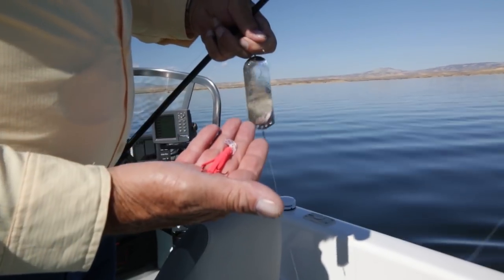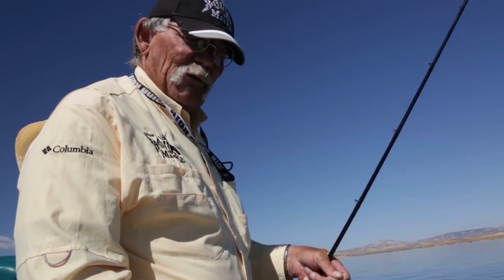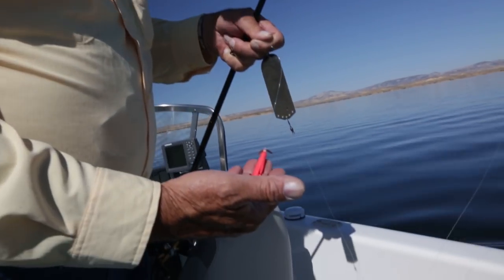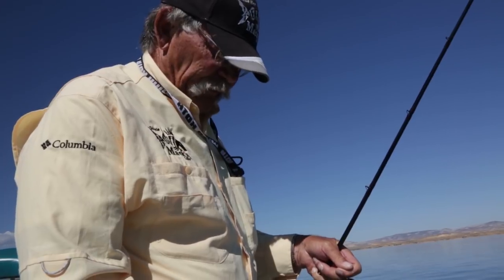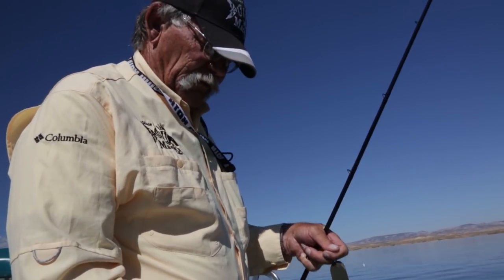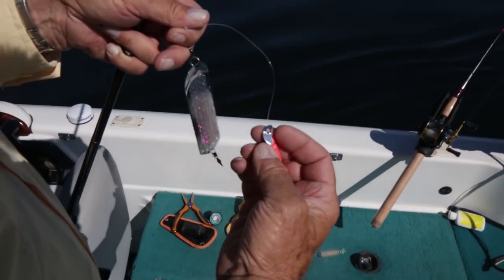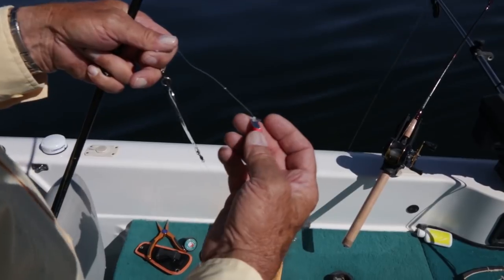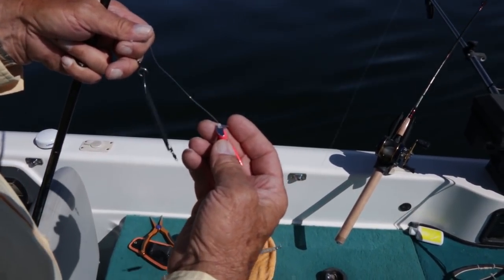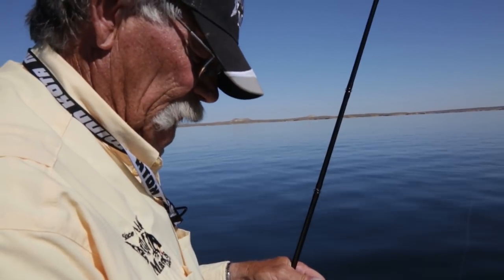What I started with was a light colored pink - this is a dark waxy colored pink. The color is everything. If you do nothing else with kokanee, pay attention to the color. You can have the wrong lure and the right color and you're going to catch fish. We changed to a waxy color pink and it was almost immediate - I let the downrigger down, had one release and the fish got off, trolled another 50 yards and immediately hooked up another fish. So color is everything - if you're not catching fish, change the color. A little darker pink was the trick today. This one also has a silver smile blade, and silver has been my go-to color on my dodger and on my blades for about five years now and I haven't had any problem putting fish in the boat with it.